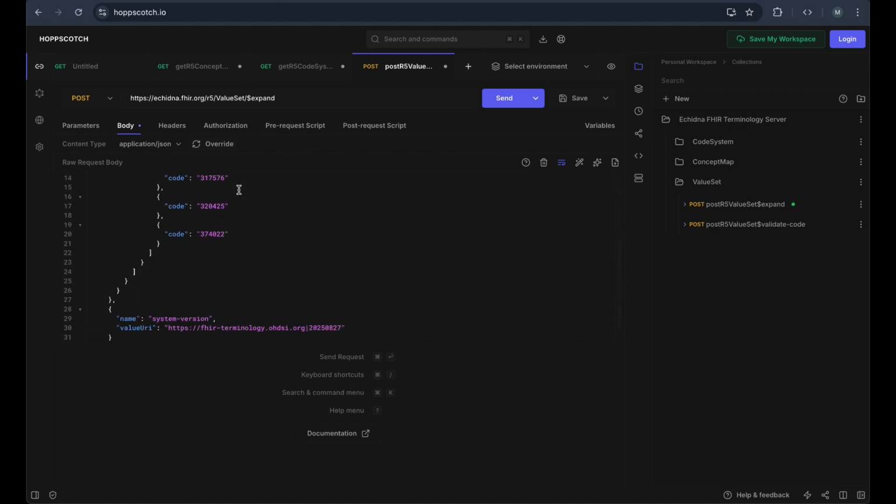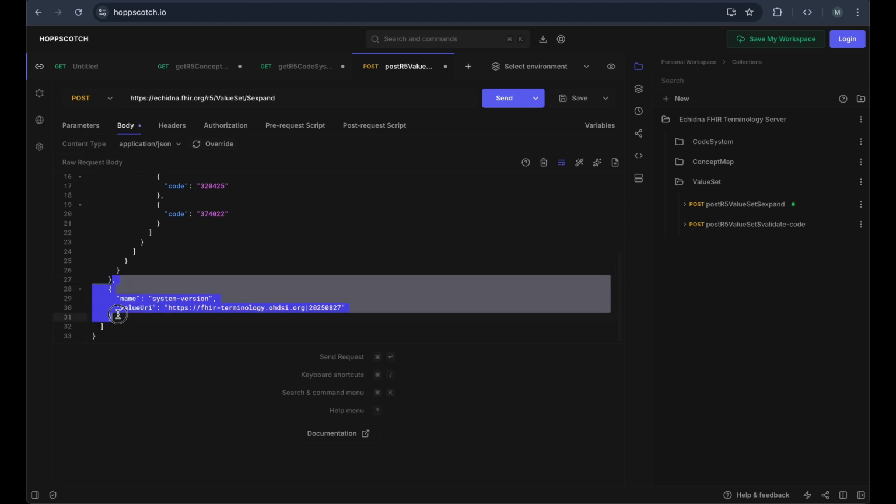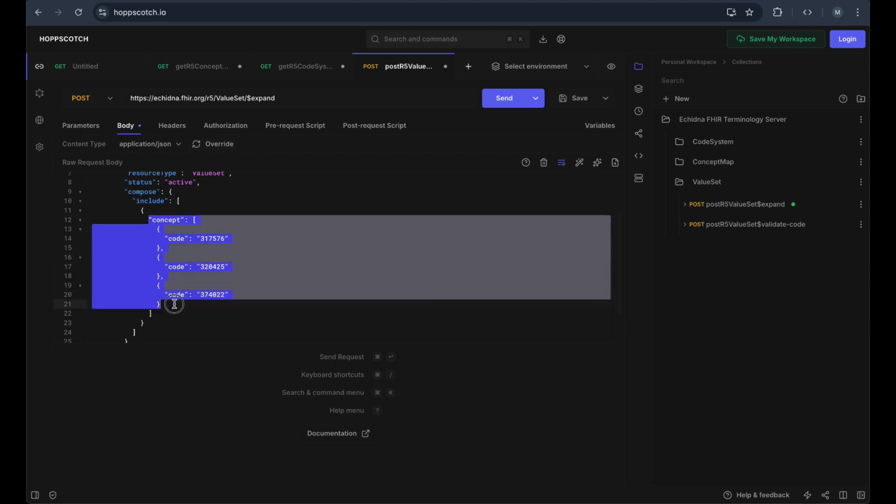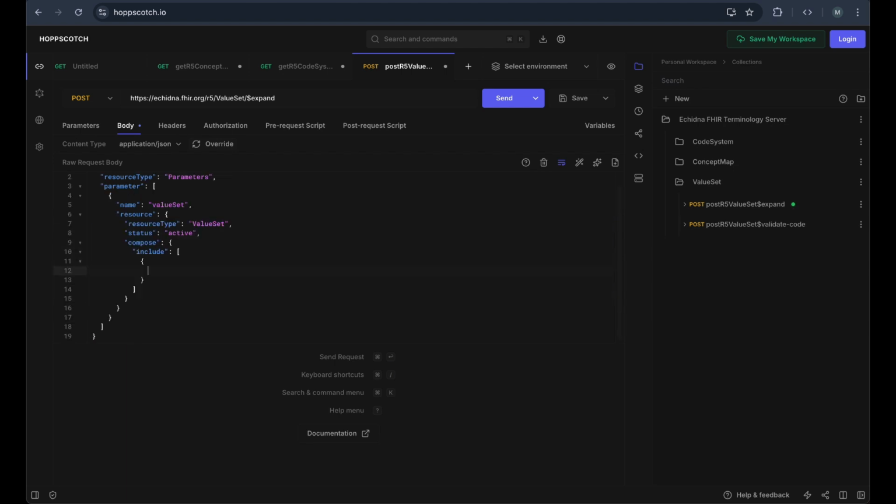Because this is a post operation, we'll use the body tab. So first we'll replace the string with properties and clean up some of the default values. And put in what we're looking for. So we're expanding within the OMOP terminology, so we'll use the OMOP URI.